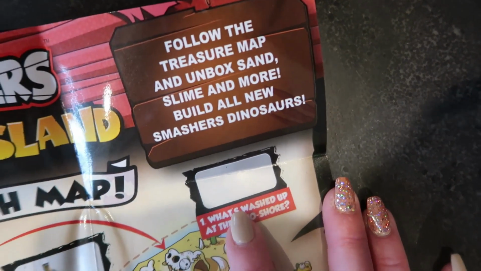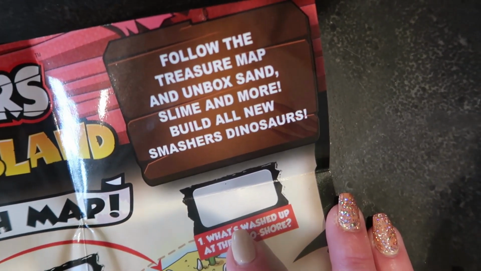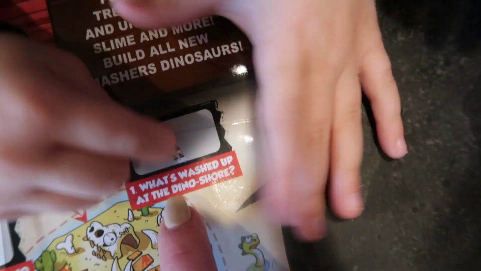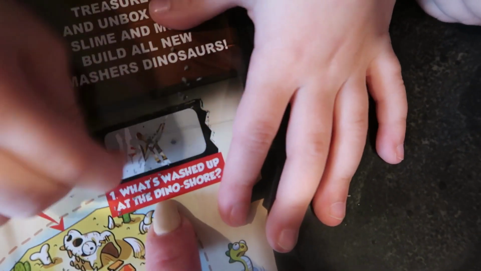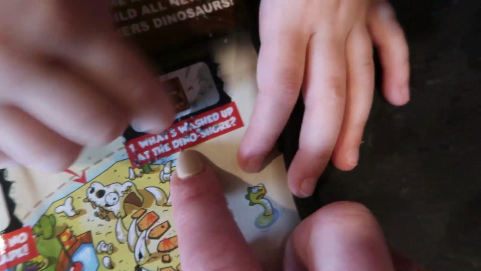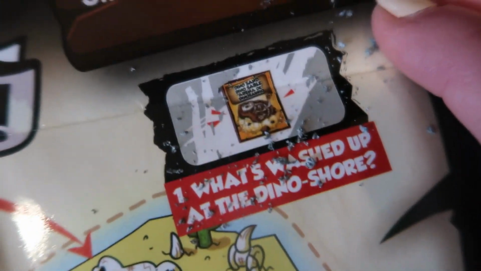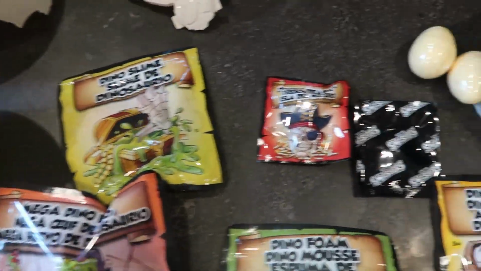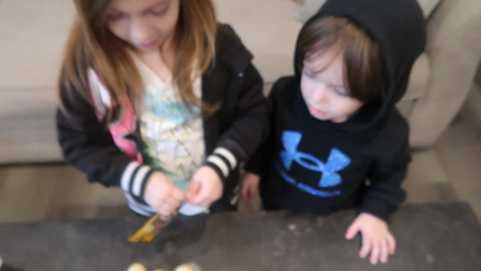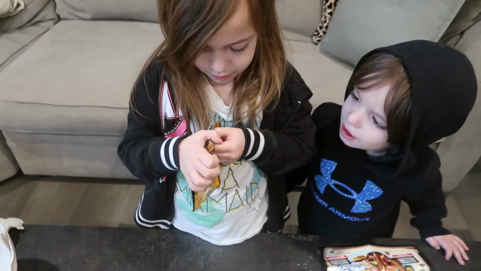All right, follow the treasure map and unbox sand, slime, and more. Build all new Smashers dinosaurs. Okay, here's number one. What's washed up at the dino shore? What does it look like? Let's see. It says, ooh, I'm really close. Dino sand. All right, which one of these are dino sand? This one. All right, let's open it and see what we got in here.